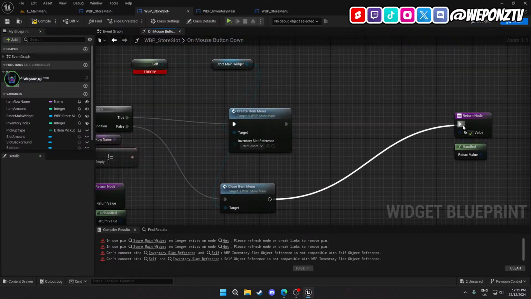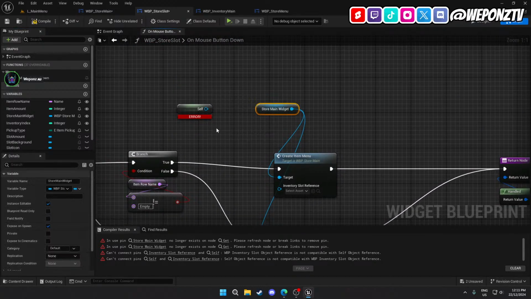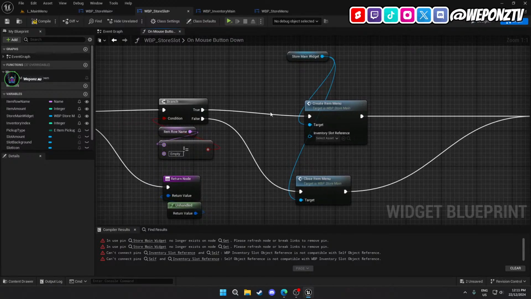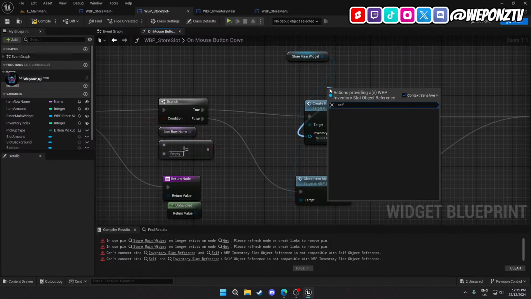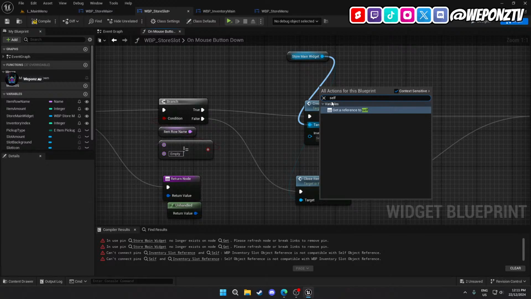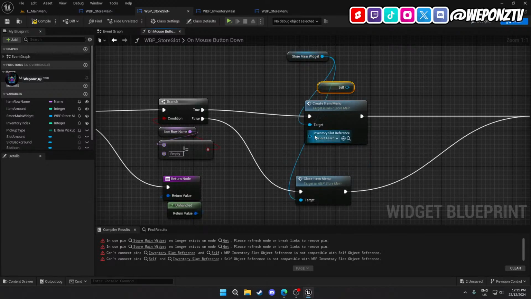I've got to clean this whole inventory system up. It's actually a tutorial. Okay, there's that inventory slot reference, which will be self. Alright. What? Inventory slot?